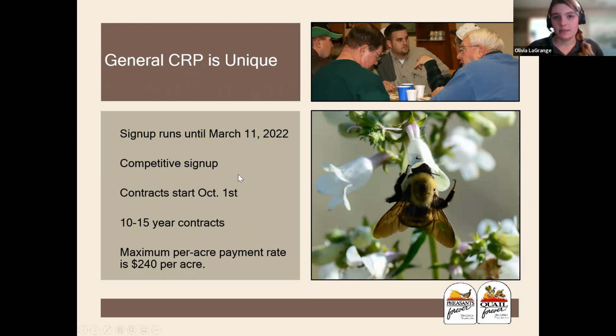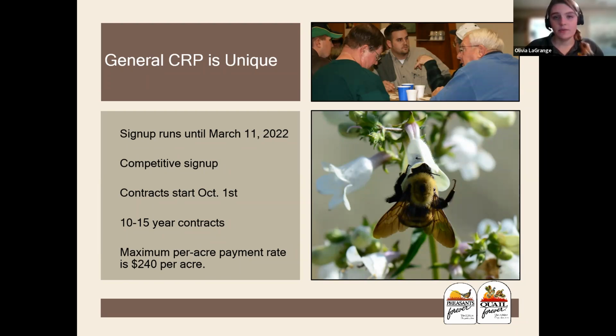The sign up is competitive, so it is a ranking system. We're going to get into that a little bit in the next slide, but your contracts will start on October 1st. So we want to make sure to have everything together as far as what your plan is for conservation by October 1st, and it should be implemented. Start your seeding at that time.